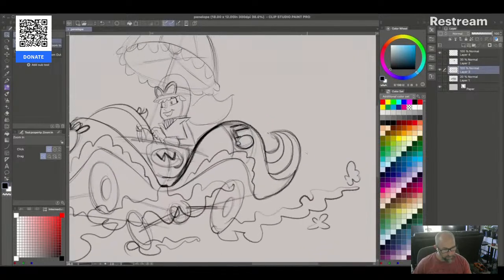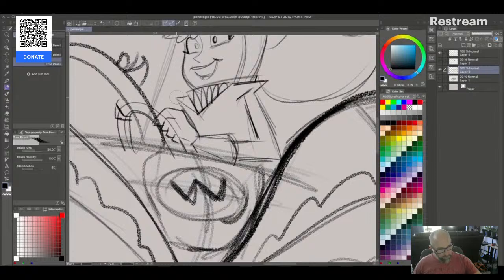So yeah, again, basic shapes, primitive shapes, and then going for it, making it a fun shape and a fun pose. Like this.